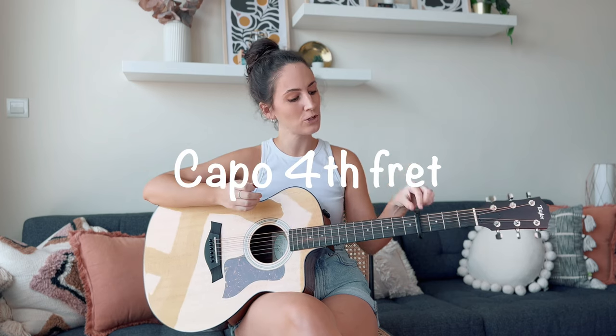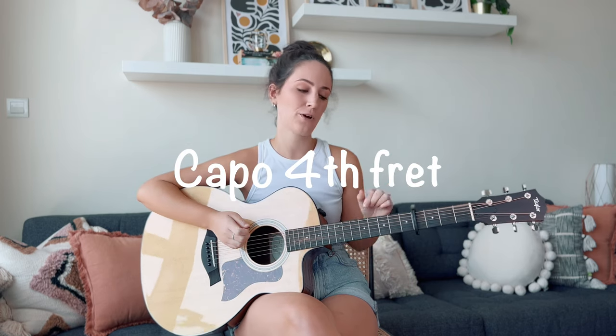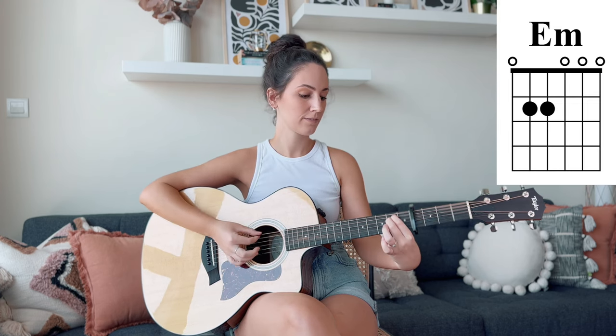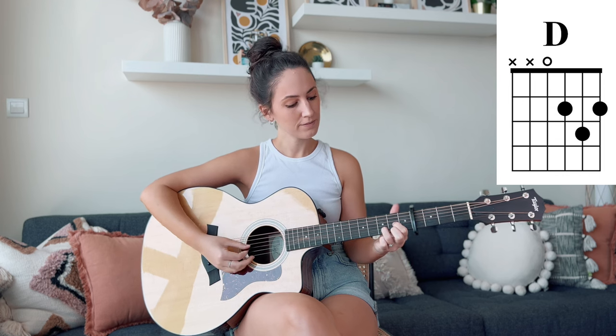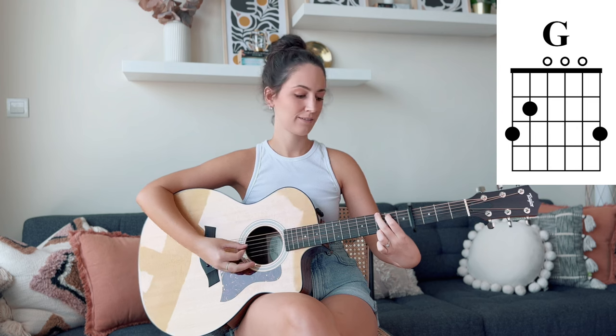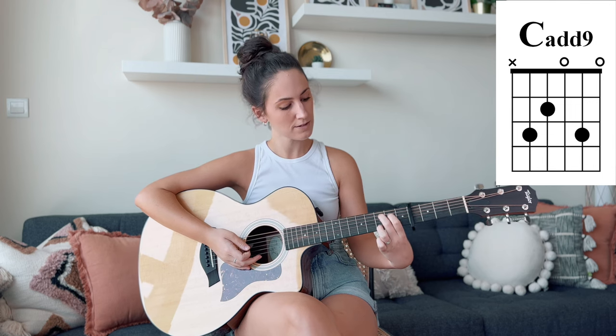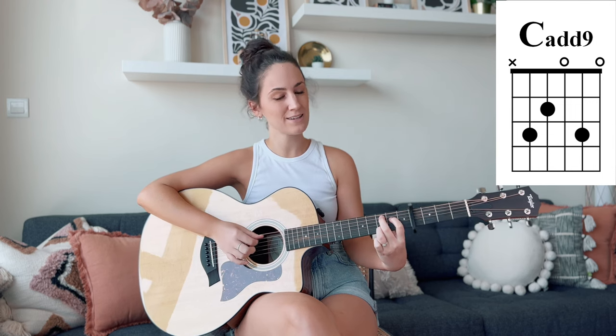We're only going to be needing four easy beginner friendly chords for the song, and in order to play it in the same key as Ed Sheeran, I want you to put a capo onto your fourth fret. Now the first chord you're going to need is an E minor. We then need a D major. We then have G major, and our final chord is a C add 9 chord, which looks like this and sounds like this.